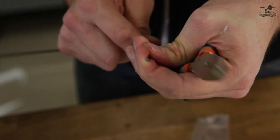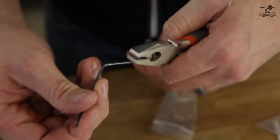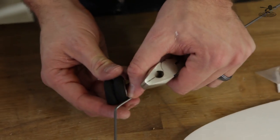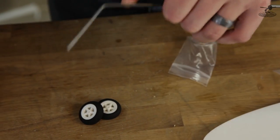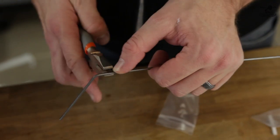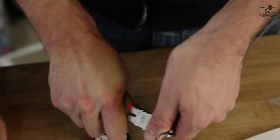Good angle so far? Okay, cool. And we're going to have two widths wide. So you see right here? We're going to go down just beyond it. The reason this is felt and not really measured out is every wheel is going to be different. Plus your landing gear height is going to change, so there's no template really for this. You just kind of go with it.